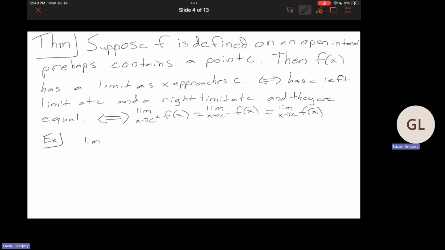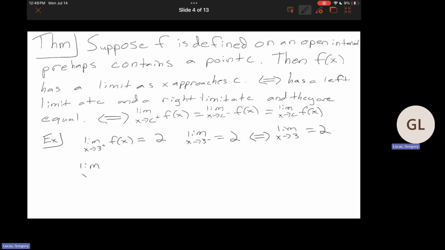So just to see this with maybe some numbers, we don't even need a function. Let's say I have the limit as x goes to 3 from the right of f of x is 2. The limit as x goes to 3 from the left is equal to 2. So if I know the right limit is 2, the left limit is 2, then I know this is equivalent to saying the limit as x goes to 3 is 2. That's something I might ask you. If the left and the right limit are equal, then that's the limit.